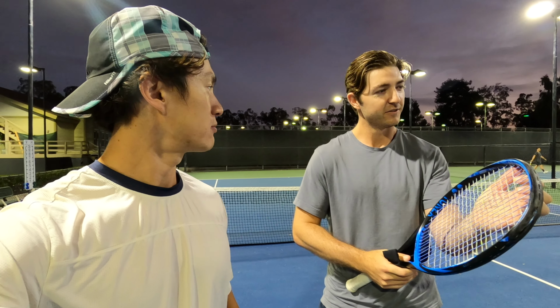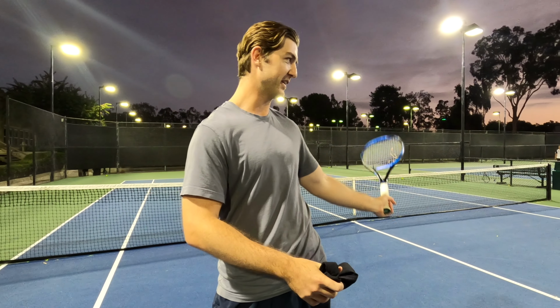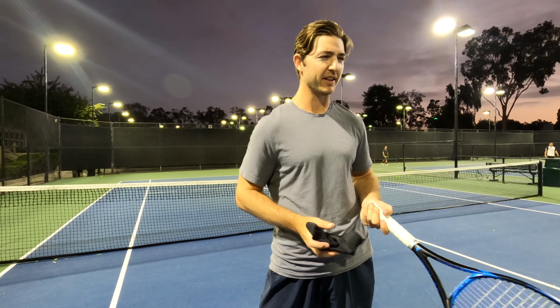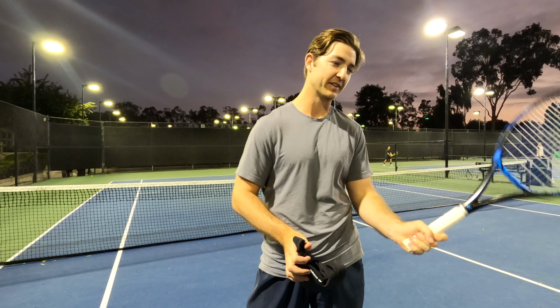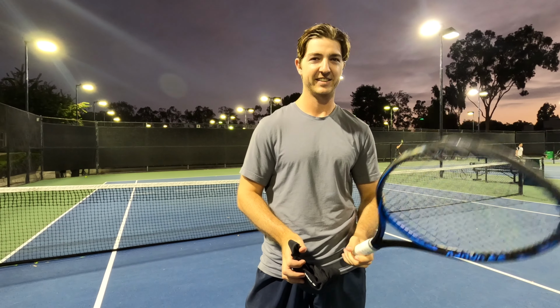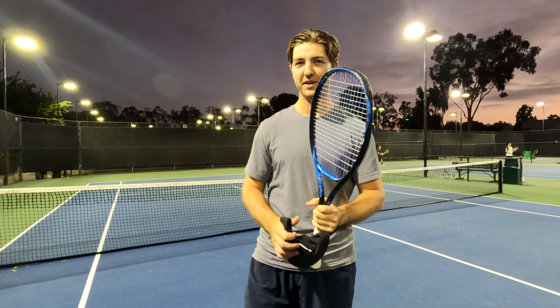Usually. How would you say your lefty forehand is compared to your one-handed backhand? From behind the baseline, I'd say my lefty forehand's pretty good. But once you get me to come in, it's hard to switch hands fast enough and I can't really volley left-handed. Okay. So it's probably going to be a bigger, heavy topspin. Okay. But you can volley regular if you want. We'll see. We'll see how I feel. Okay.